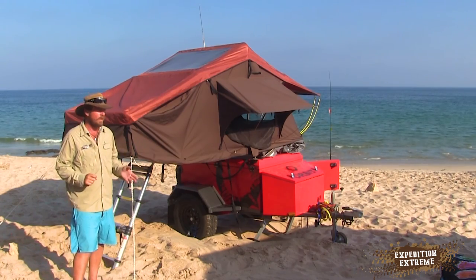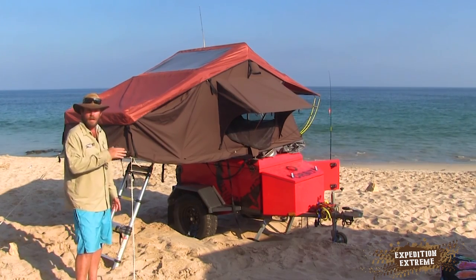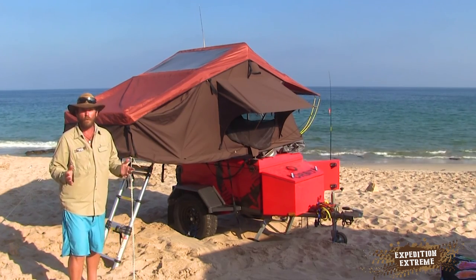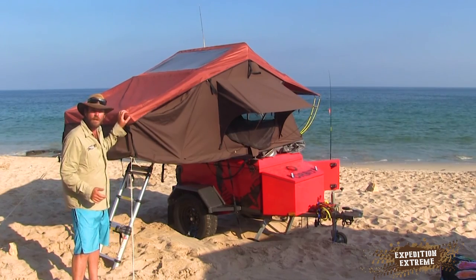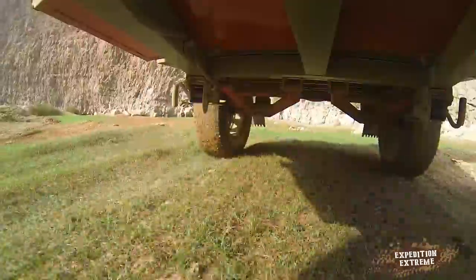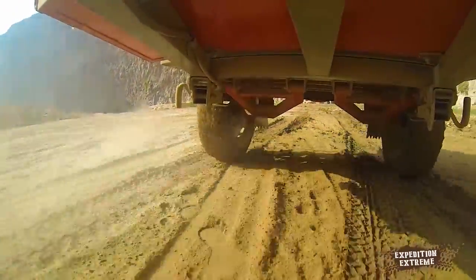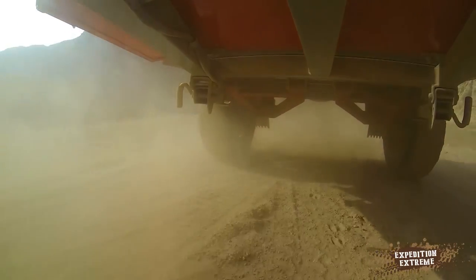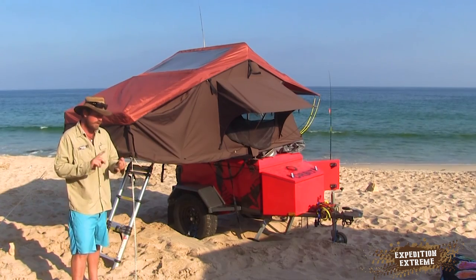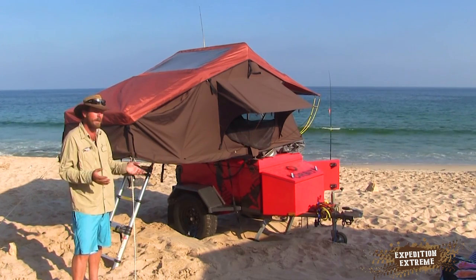We've been traveling around in and around the wadis and spent a couple of days on the beach. For a tourer going from A to B, setting up, leaving next day early and setting up again in the evening — to a trailer that can look after my needs for three to five nights — absolutely the way to go. The suspension on this is great. I don't think we see anything in the UAE market with this quality. You can go to Sharjah or Malia and get trailers built at a pretty good price, but you're stuck with leaf springs, a bouncing trailer, and parts that are nowhere near as well built as this.